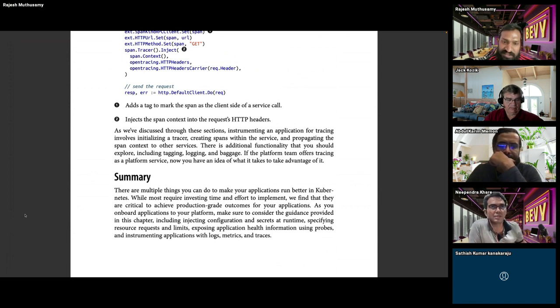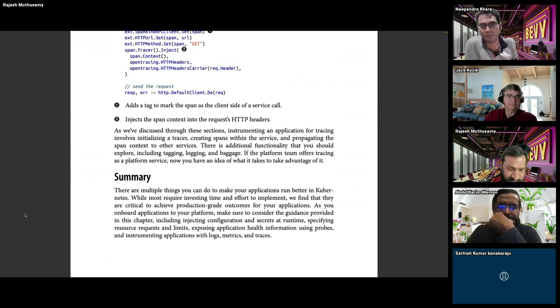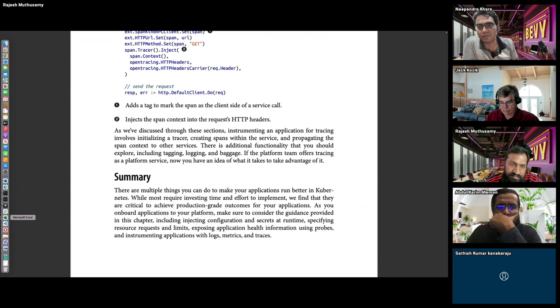No, I think the question is, Zipkin and Jaeger are the tools to collect the traces, correct? But how do you generate traces? I think the question is around that. For example, you have a Python application and you want to enable the logging for it, right? So I think OpenTelemetry would be the right way to go about it, because everything is now coming under OpenTelemetry.